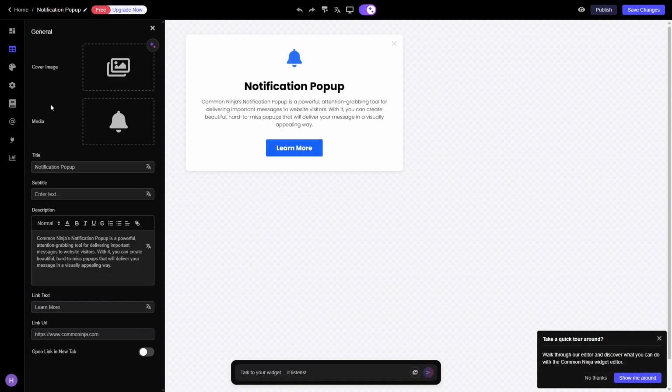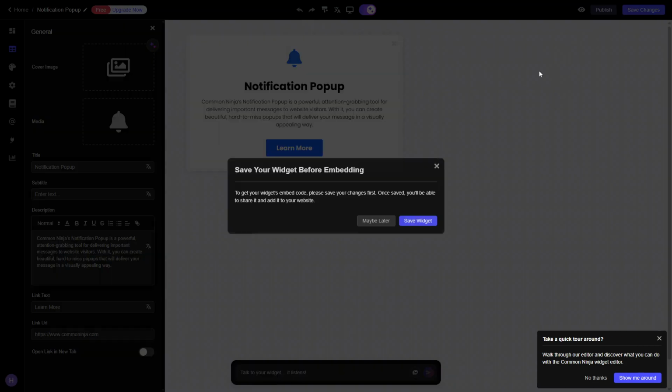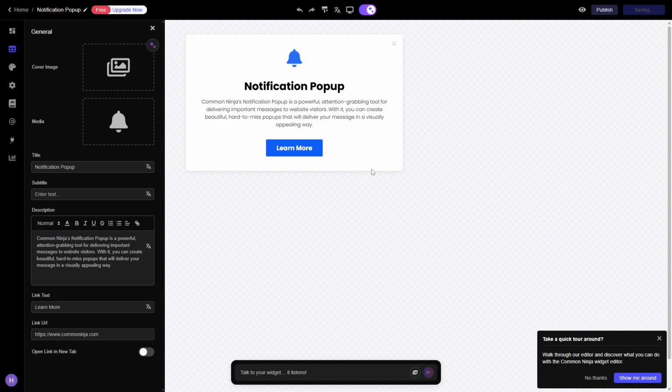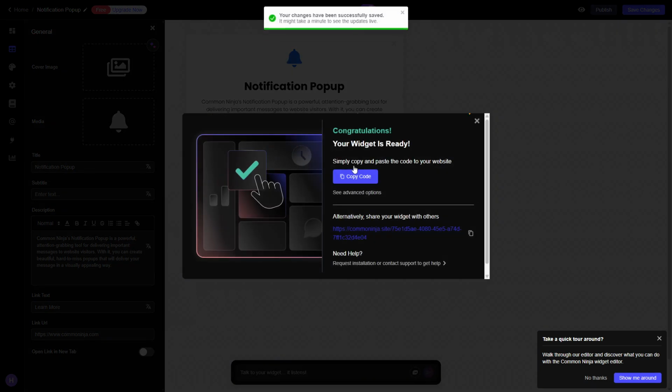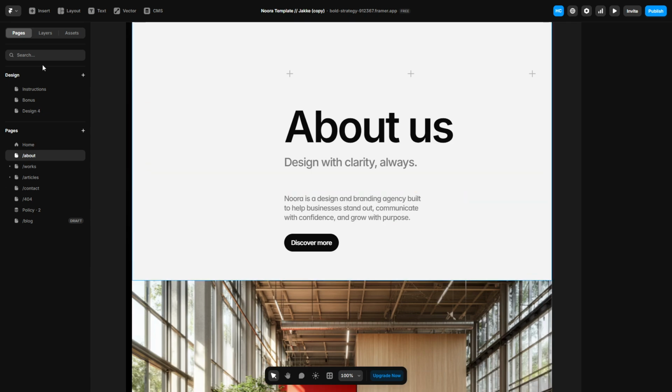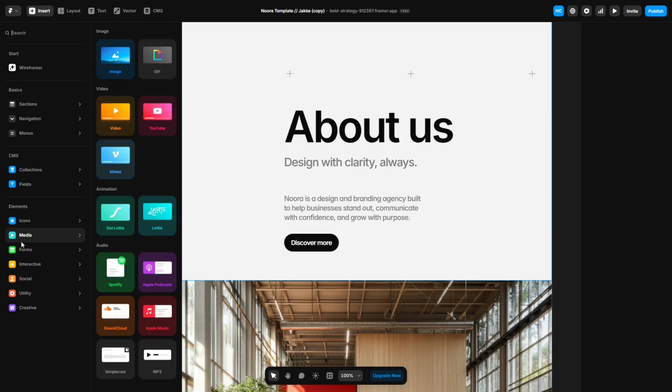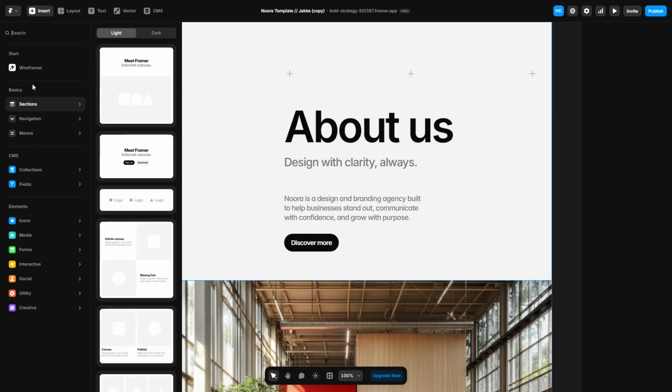Once you have the necessary embed code copied, the next step is to switch back to the Framer editor. Visualize your project layout and ascertain where you'd want to position the notification pop-up. Once that's settled, head on to the top bar and click on the Insert option. As soon as you click on Insert, a left-hand panel opens up with different components that you can add to your canvas. From this slew of components, we want the Embed component.